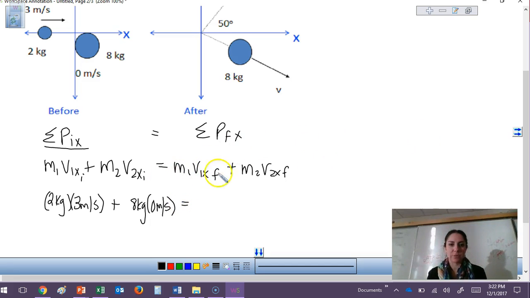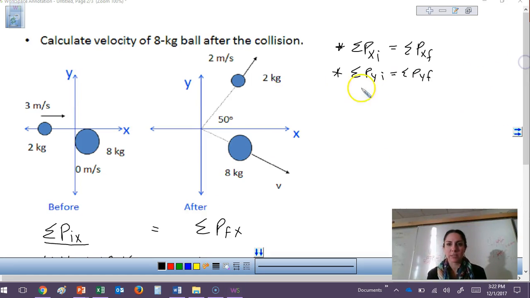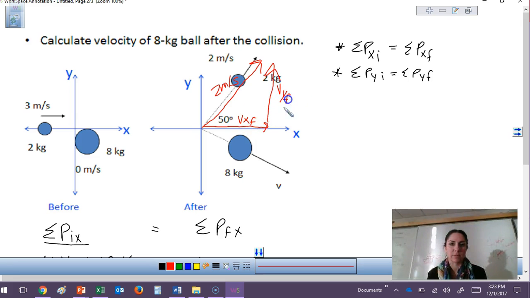So let's see what happens to the first velocity. m1 is the same mass. But let's look at the x component of this velocity here. Notice that we have a velocity of 2 meters per second. I'm going to draw it bigger even though it's right here, so we can see it better. But we can't use that for our problems. We need to use the triangle that it makes. We need the Vx and then we need the Vy, right? And these are the final components of each, like this.